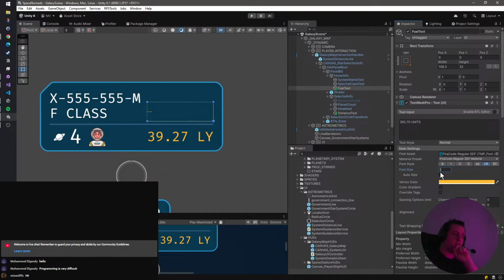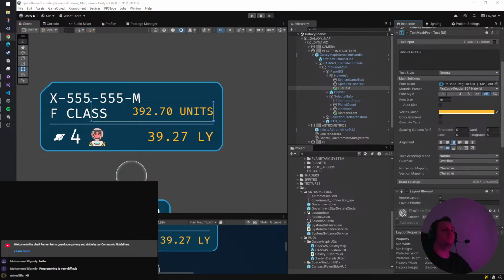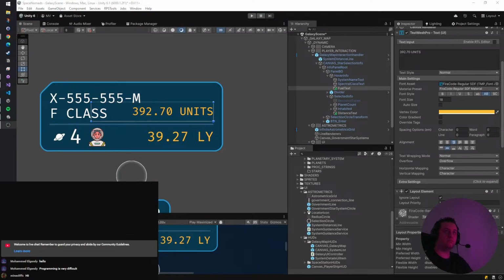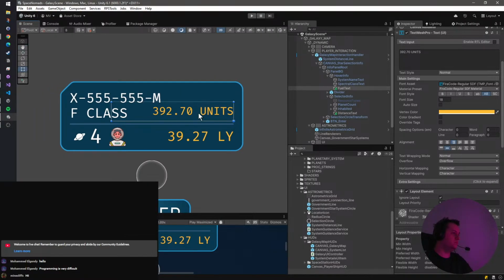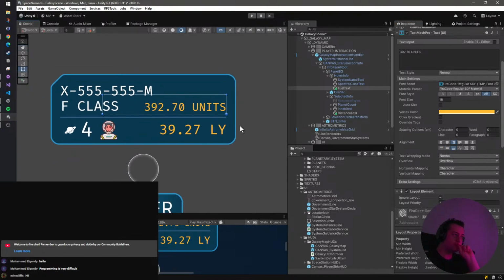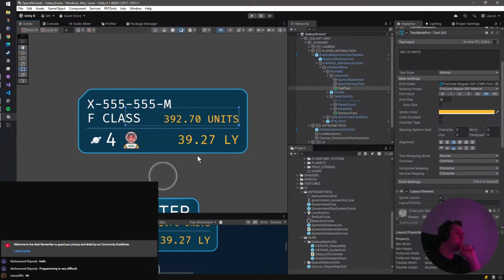The text is definitely too big. So, 39.27 light years would cost us 392.7 units of fuel.